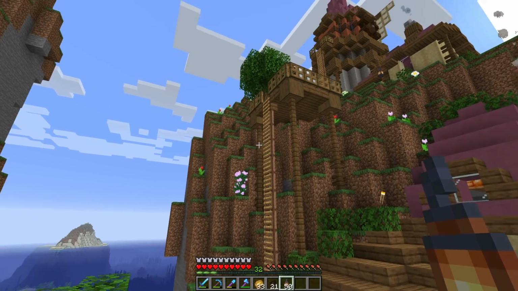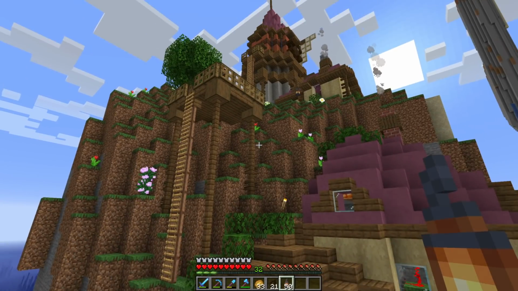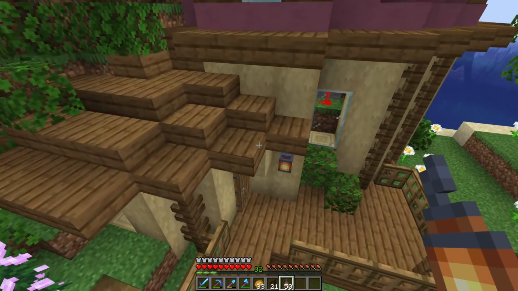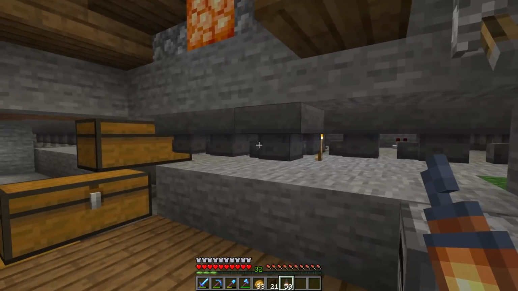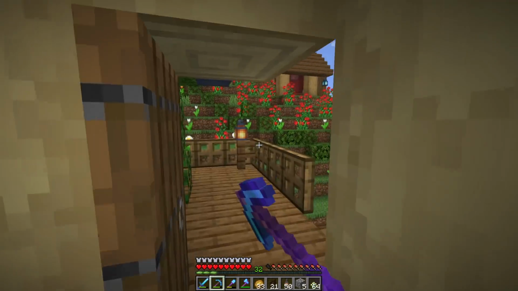I've got our ladder built up to another small docking area, balcony, something or another leading up to the windmill, and I really love it. Let's check and see what flowers we managed to get from this farm while it's running. Ooh, we got a stack of azure bluets, we got some pink tulips, and we've got a bunch of white tulips, and then we got some alliums. Let's go dot all of these around.